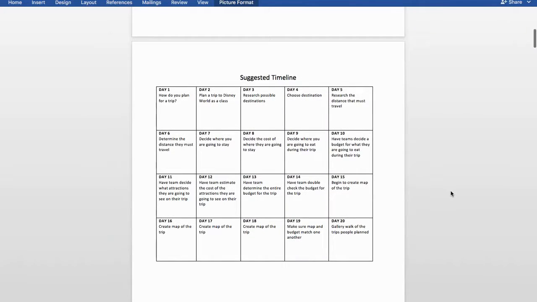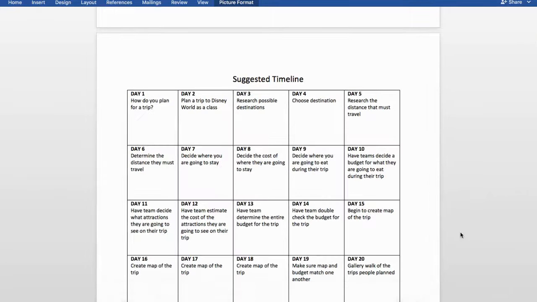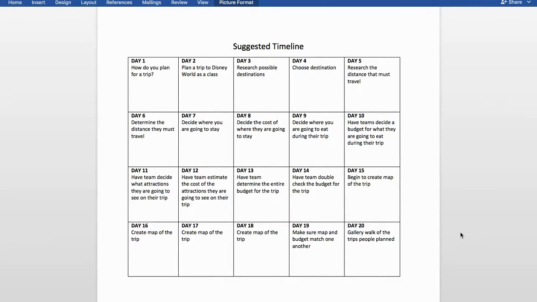So here's the calendar and the suggested timeline. What you have to do when you are converting to a virtual setting is determine what things are either direct instruction or things that you are more in control of, and then how you deliver those in a virtual setting. So, of course, using our backwards building, I stopped with people looking at each other's trips. Originally this was going to be done in a gallery walk.